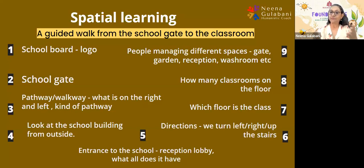Then as we move up, we look at the reception. Who handles the reception, why is there a reception? Then how many classes do we see as we move up? Is my class on the ground floor, first floor? Do I have to climb steps? Do I turn left? Do I turn right? So what are we teaching? We are actually giving them spatial learning. They are learning the directions. So a lot of learning happens with this one simple guided tour, right?